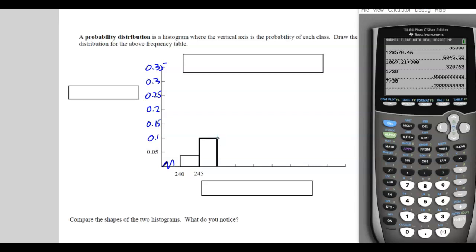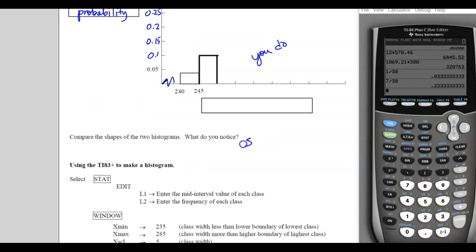What do you think the shape of your graph is going to look like? Is it going to look similar or different to the first histogram that we did? It's going to be similar, right? The only thing, it might be squished a little bit depending on the scale of your probabilities, but they're still in the same proportion because you're just converting the frequency to a probability, okay? So I'm going to leave this for you to do because it's going to be pretty much the same. The only thing different here is this is going to be probability. So shape, they're going to be the same.